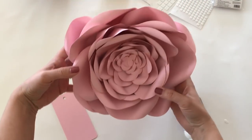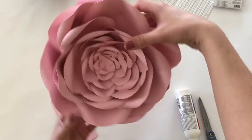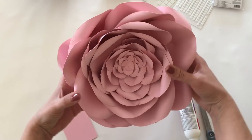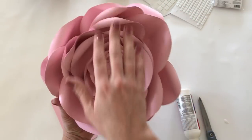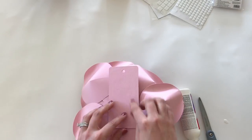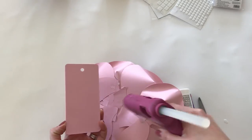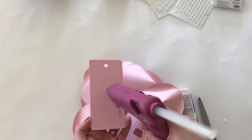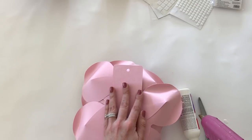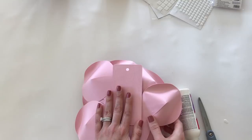So if you want to decide which way you want your flower to be hanging, like I think this looks nice, but it doesn't really matter. So I would like this to be the top of mine. So I want to glue this on so that the hole is near the top for hanging. So to do that, I'll just cover this with some glue. Hot glue is great for this, and let it dry. Just like that.